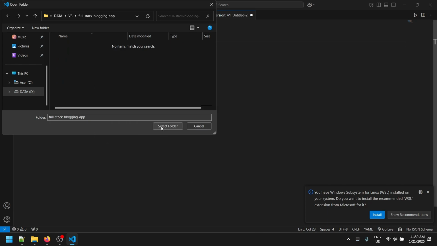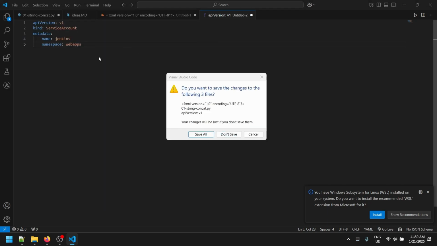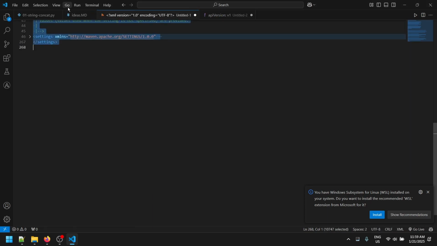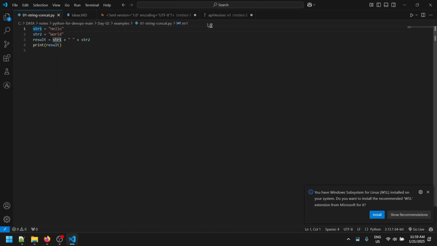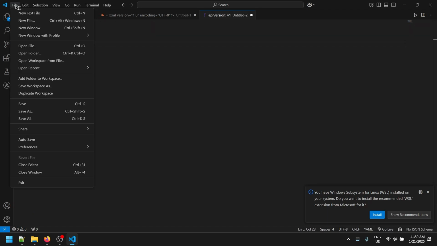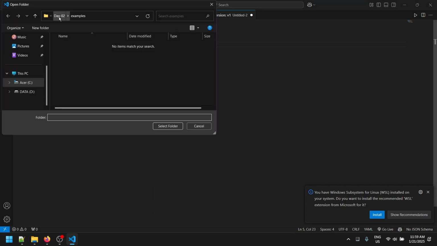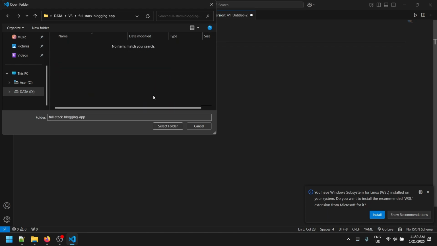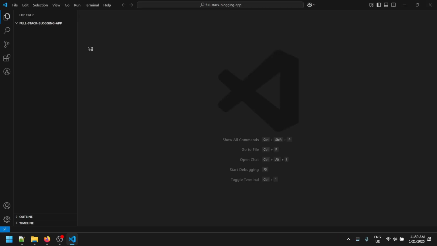Let me open this particular folder. No need to save. Just open that folder, data.